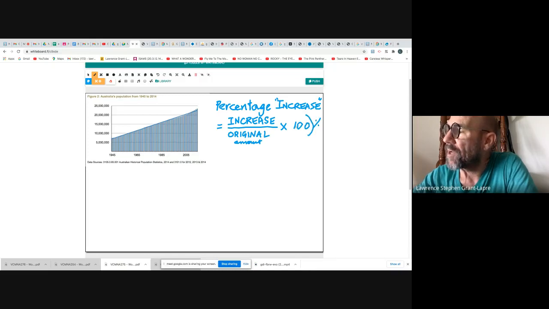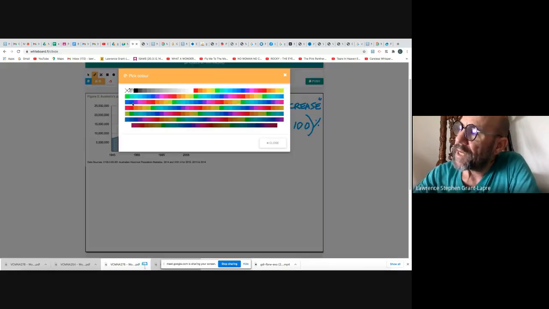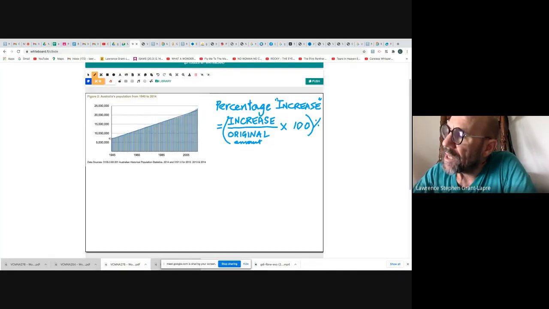And I'm going to put a bracket around those three numbers. So I'm going to use this formula. Let's take a specific example. Let's say that in 1945, the population of Australia was about, let's say 7 million. So this is 1945, 7 million. And let's say it grew to about 22 million. I'm just going to the nearest 22 million. I may be reading it wrong.